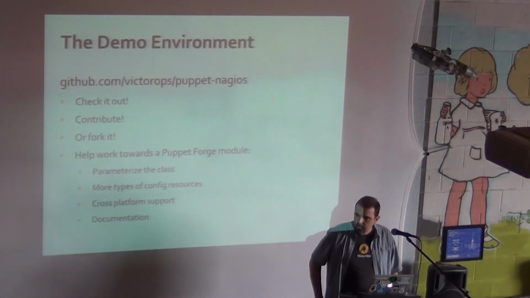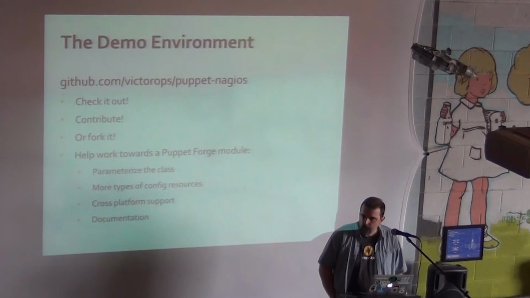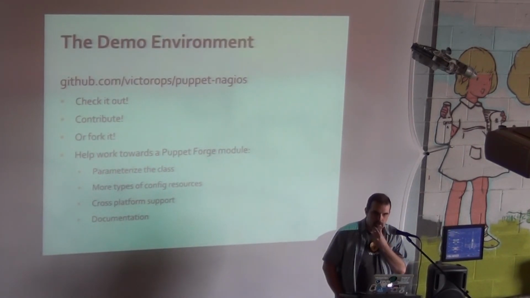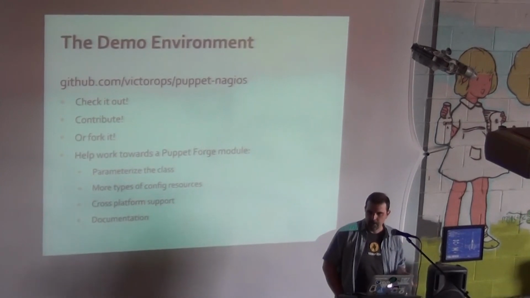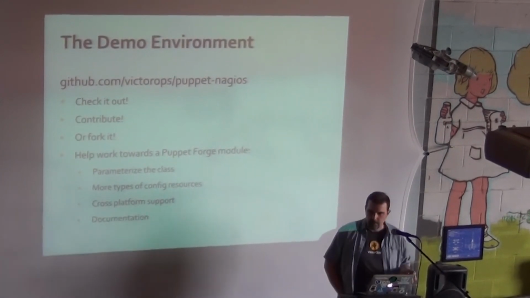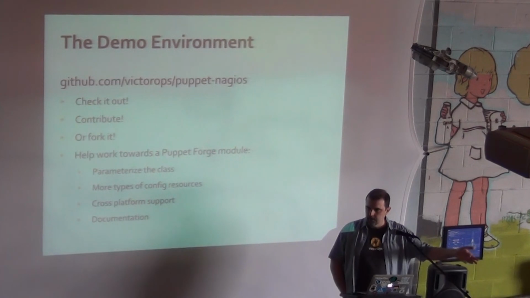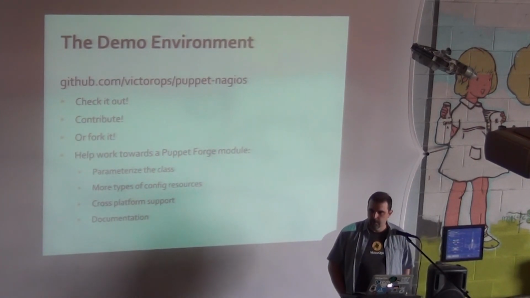Yeah? Have you found any other methods of defining host types other than host name? So the question is, are there ways of defining host types other than the host name? In Puppet policy, it becomes a chicken and egg problem, right? Because you could say, well, I could define my host type based on what's running on the host, but of course what's running on the host has to be defined by your Puppet policy, which needs to know what host type you are before it can manage that.